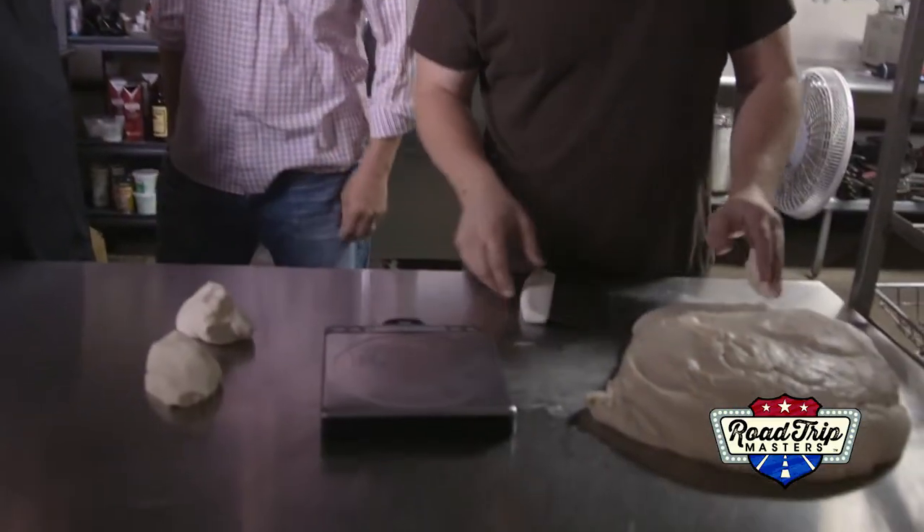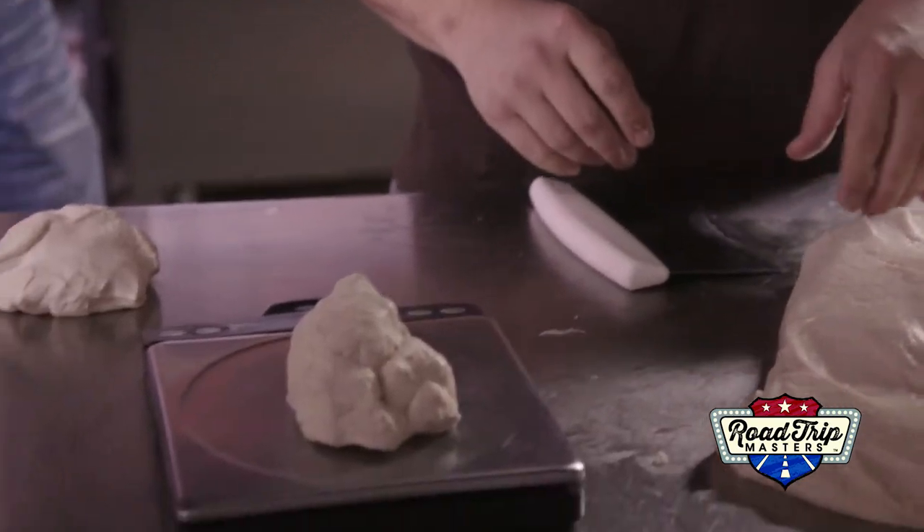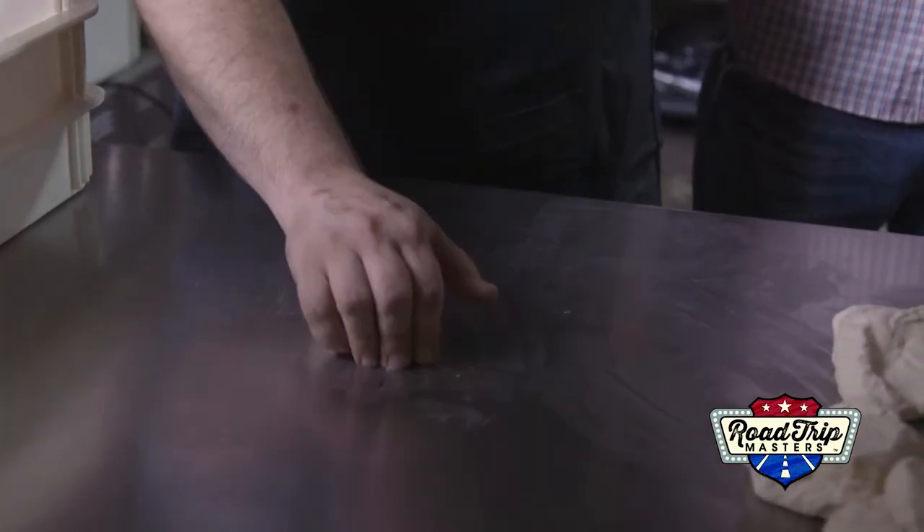That's where Brian caught up with Josh, the owner of Fiddler & Company. All right, Josh, we're back here in the kitchen. What do we have? Oh, right now we're working on balling up our pizza doughs for our brick oven pizza. This is Eli — he's just weighing out the dough here.